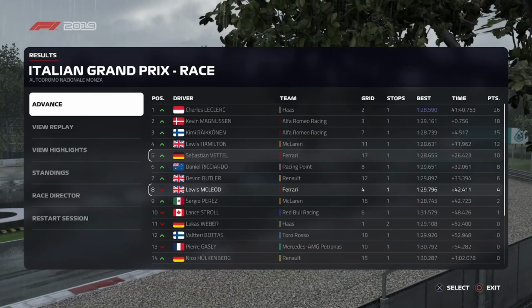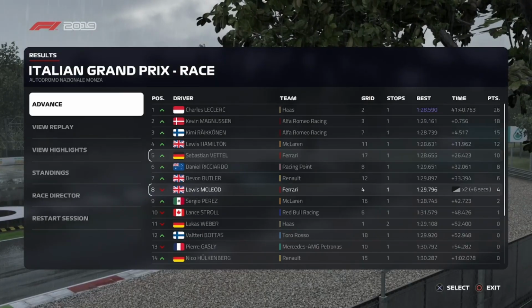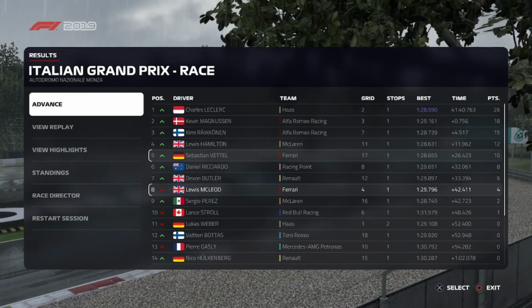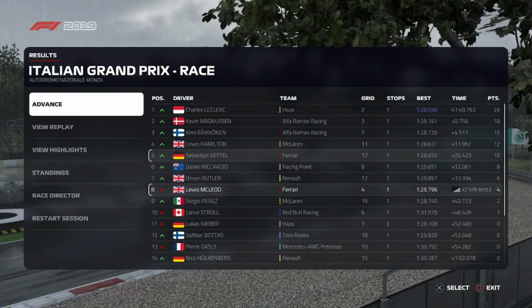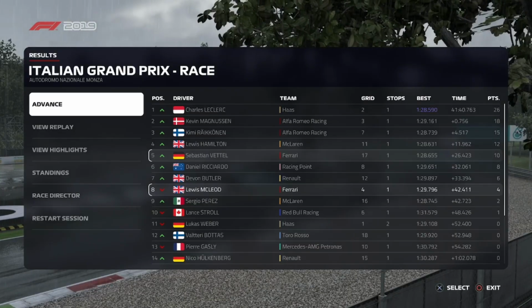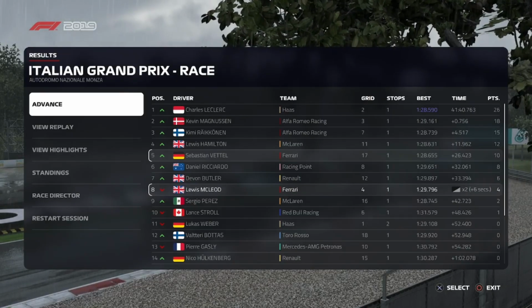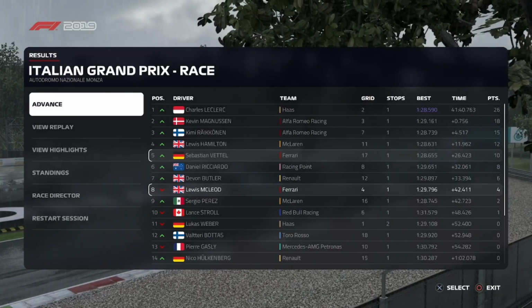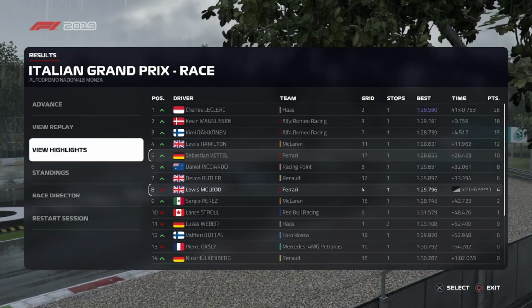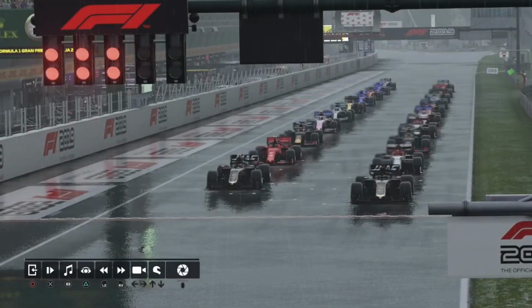So Leclerc wins by 7/10 of a second to Magnussen, Raikkonen a further 4.5 seconds. Alfa Romeo have been very strong the past couple of Grand Prix. Lucas Weber nearly recovered into the points but finishes P11. Really gutting for my friend and F2 teammate there. I think another 2 laps he probably would have got a point. Knowing his pace, he was very quick out there. Just wasn't our day though. But yeah, we'll see what happened here to Lucas.